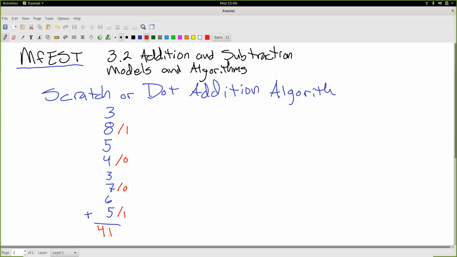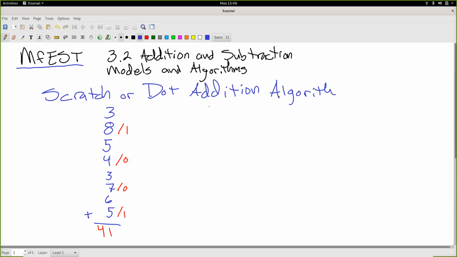My wife teaches some exercise classes that involve music, and she's never sure if her iTunes playlist is stating the right time. Like, does she have enough music for the class? And so I usually look at her playlist and I scan the time of each track and say, does it add up to 60 or close enough? And so I kind of do this in my head regularly. And I do the scratches on my fingers. Every time I get a 10, I just keep track of it on a finger and I just think about the ones. So I'll just repeat that again for a different list of numbers.